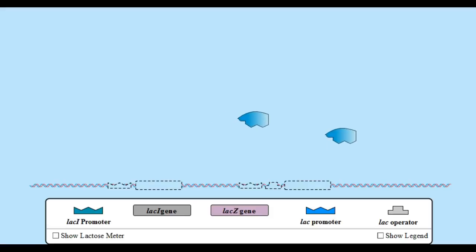So let's talk about the idea of food. Most bacteria can use lactose for food, but in its form they can't use it directly, because it's glucose and galactose hooked together. But what they can do is separate them.